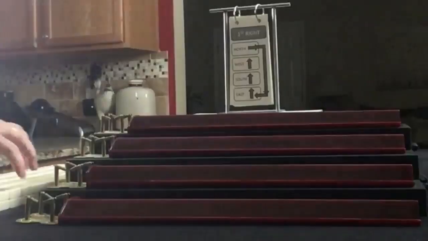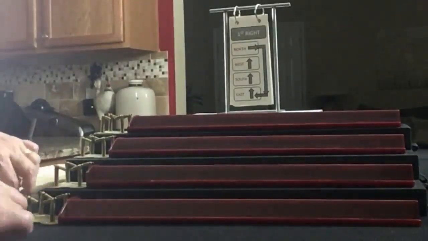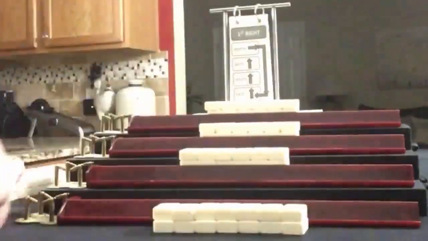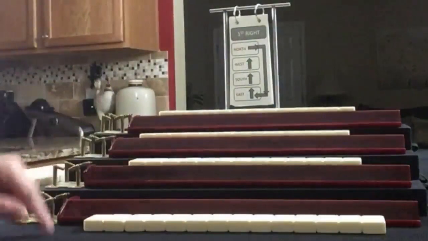I'm going to deal the tiles now. Player 1 will get 14 tiles. Players 2, 3, and 4 will get 13 each. Then we're going to look at each player's hand, see where the strengths lie, and pick a category to play. And then we'll go into the Charleston. Everybody has their tiles. Let's see what we can do for player one, also known as East.